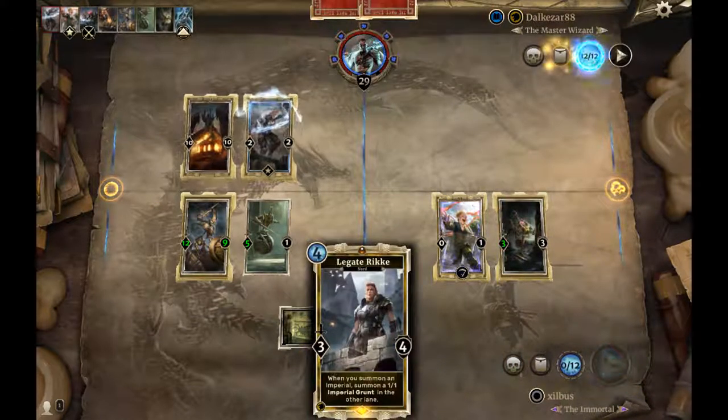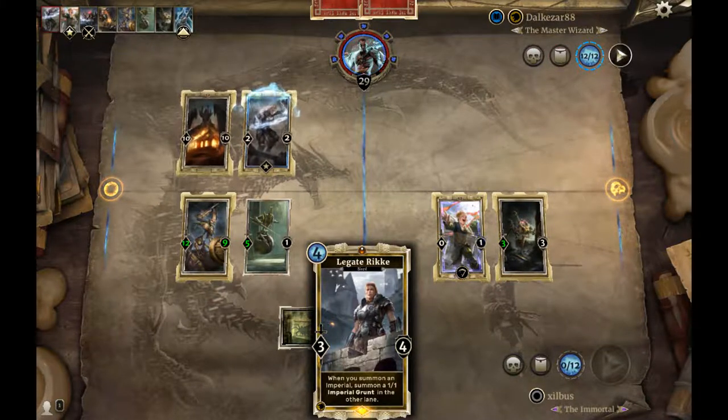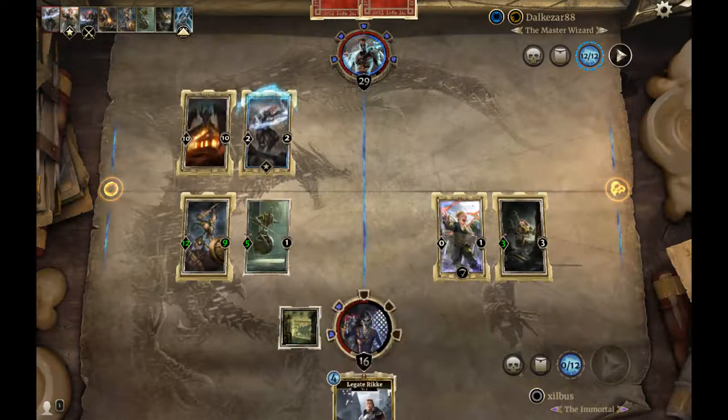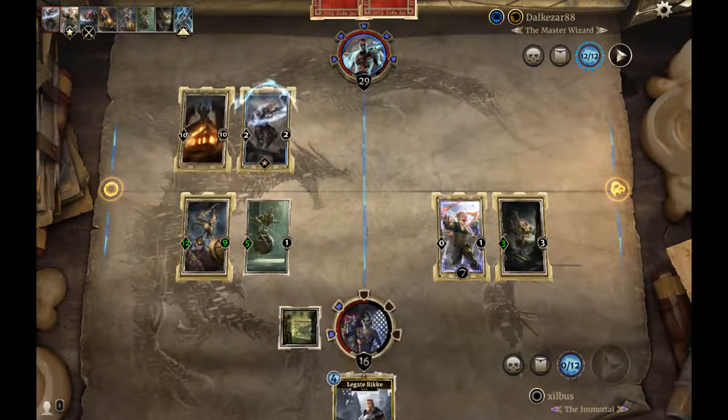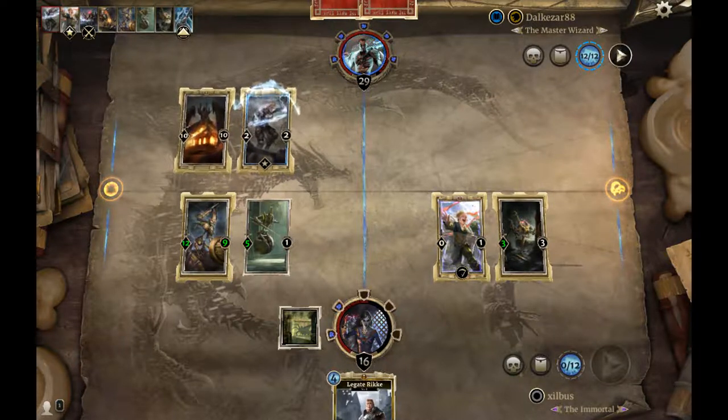What did we get here? Legate Reek. I summon an Imperial, summon a 1/1 Imperial Grunt in the other lane. Not going to help here. He's just a 3/4. I'm surprised I haven't seen any piercing javelins yet.